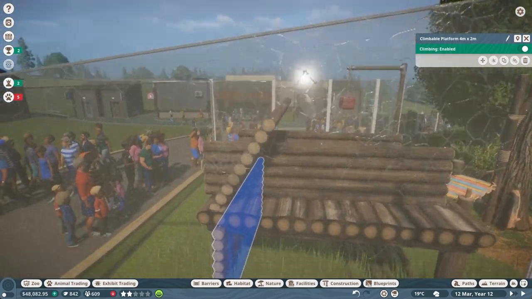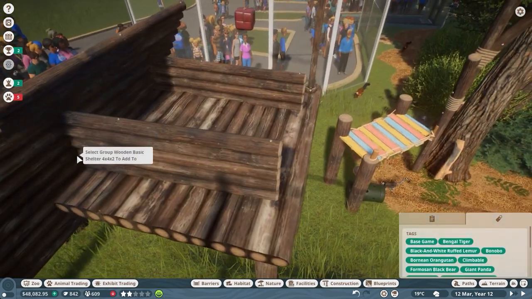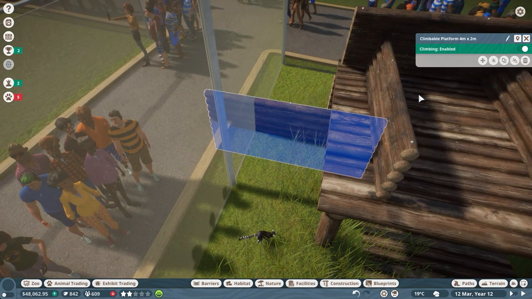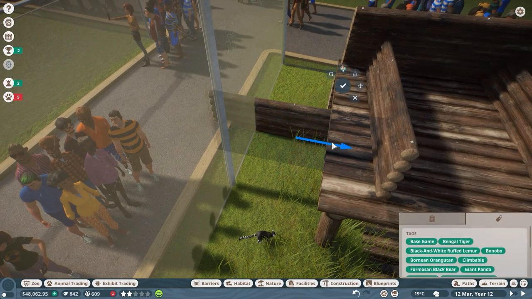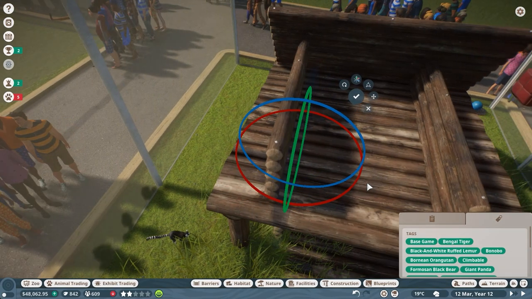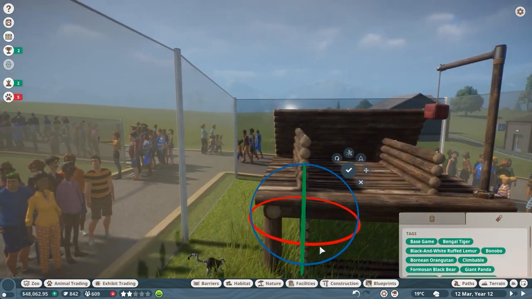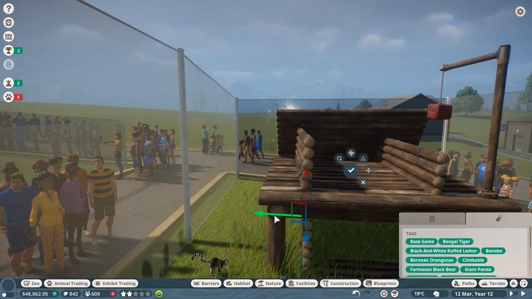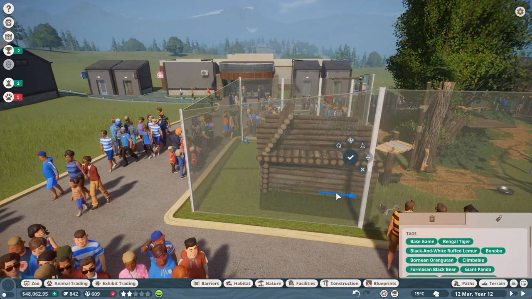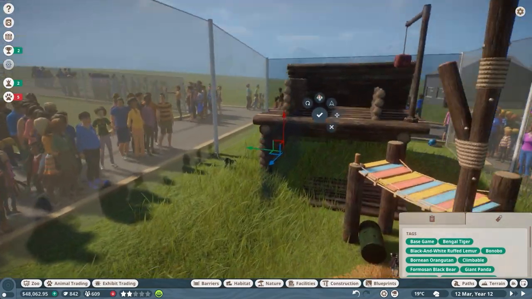Yeah, I mean they can climb on it if they want, but now I need to pretty much build another one. Now the duplicate tool is going to be really helpful. Bring it inside and then rotate it kind of that way. Hard to see. Then along that way. Okay, that looks pretty good.